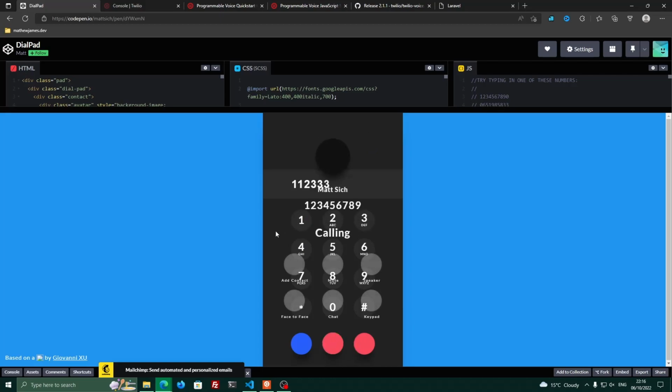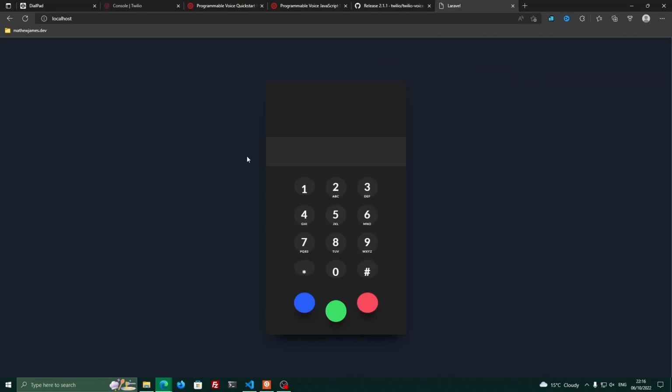As you can see, there are some issues with it in terms of the UI, which we will fix throughout this series. On top of that, we're going to link in actual calling features with this UI, and inbound calls as well. And then maybe we can expand on it in the future, but all I really want to achieve with this little series is a basic telephone inbound and outbound system with Twilio, help you get Twilio set up, and then you can go away and integrate it and expand on it however you want.